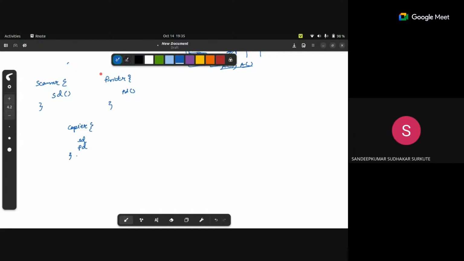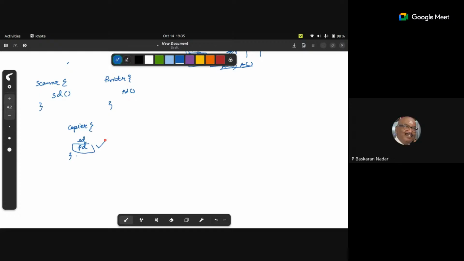Subtyping is... Can I say that a subtype is supposed to have something more? It may have, it may not have, but generally it will have. Yeah, it has a right to add more to what it has inherited. Okay. In this case, if I consider that PD is a property of copier itself, then PD will also be inherited from the printer class, and then it is kind of working like an overriding, right?